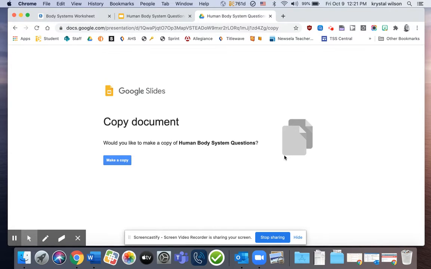And then that's the kind of pop-up students will get, and it will force them to make their own copy of the item in question. So it depends on what you want. Is it just a notes thing for them that goes into their binder? Or is it something you expect to be turned in? Because if you don't want them to turn it in, don't make it a Docs Cloud assignment. But if you do want them to turn it in, that can make it a couple steps easier.